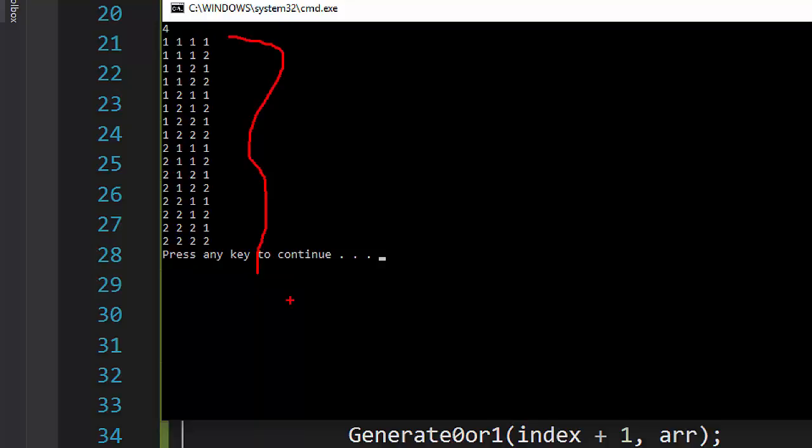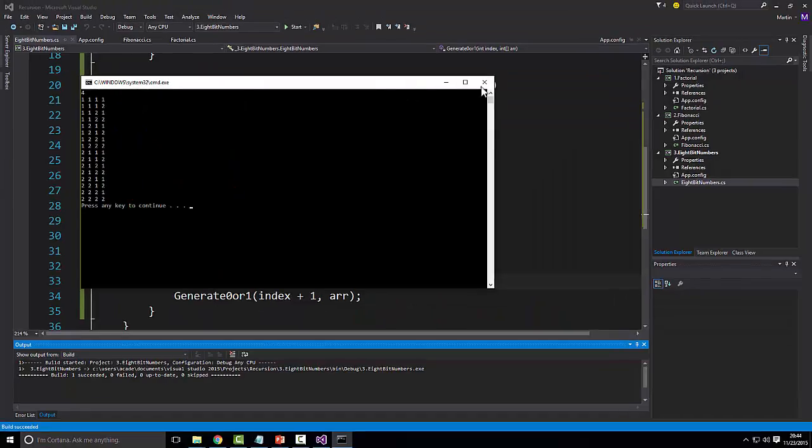So can you come up with a clever or easy way to do this without recursion? There may be one, right? But it's a lot more complicated than the one that we discussed with a for loop between 0 and 255.